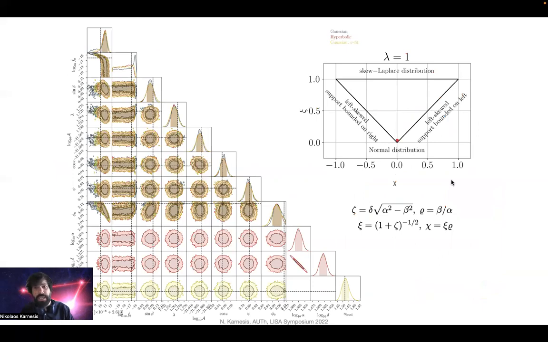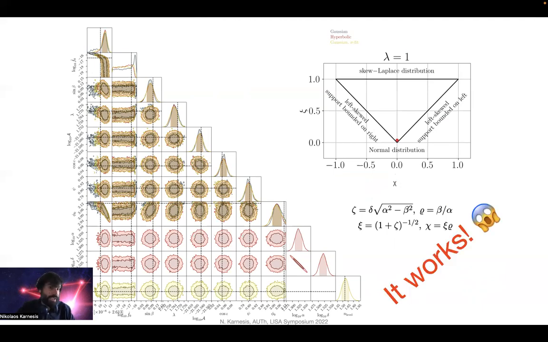And this is what it looks like. Again, we see the hyperbolic, the red or brown color, and the Gaussian, the yellow, where we fit for the noise level. We see that they almost perfectly overlap on top of each other, and we see that the gray one, which corresponds to the Gaussian likelihood assuming the wrong noise level, is underestimating the error bars of the parameters of the posteriors of interest. And again, we can draw the shape triangle that gives us information about the residuals. So it works, it really works.